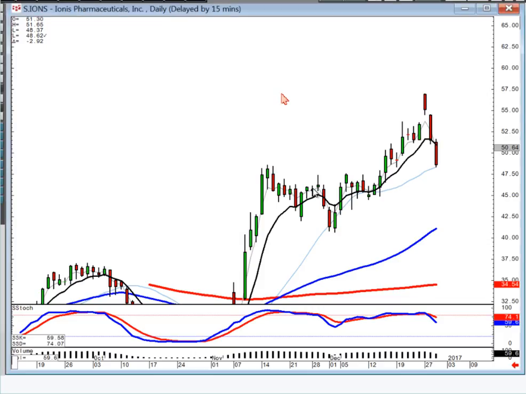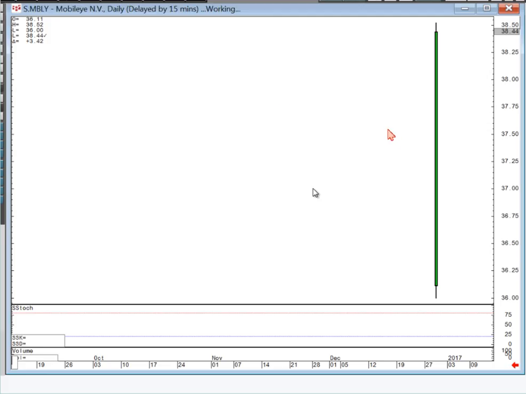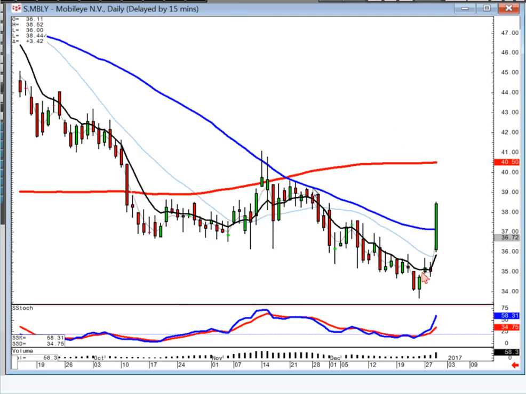All right, and you can find the ones that are moving. Mobley this morning we picked out because you had the bullish Harami, you had the gap up, and then you had another gap up today and started trading positive. When they start gapping up, especially coming out of the oversold area, that tells you there's a lot of strength coming into this one.